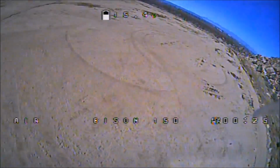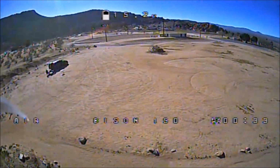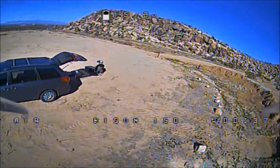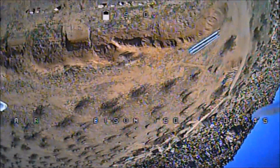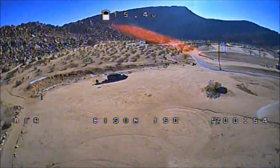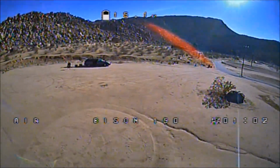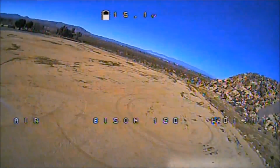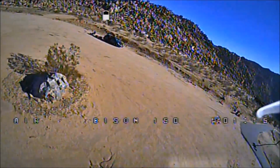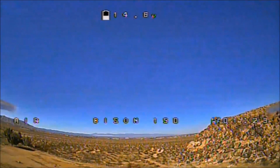Yeah, we do have enough power with the 4S for sure. I'm still running the defaults. And there is a little prop wash at the end of the turn. Oh, that was a quick turn. Yeah, so I don't know what happened with the droppage there when I lost connection with the 650. Yeah, it looks like we're going to get a pretty decent amount of flight time with the 850.